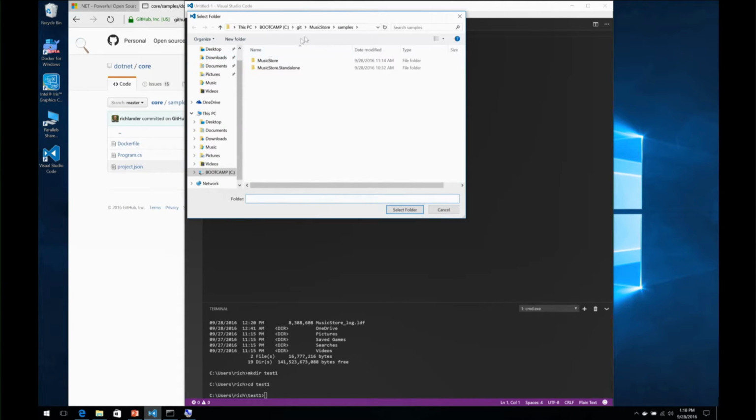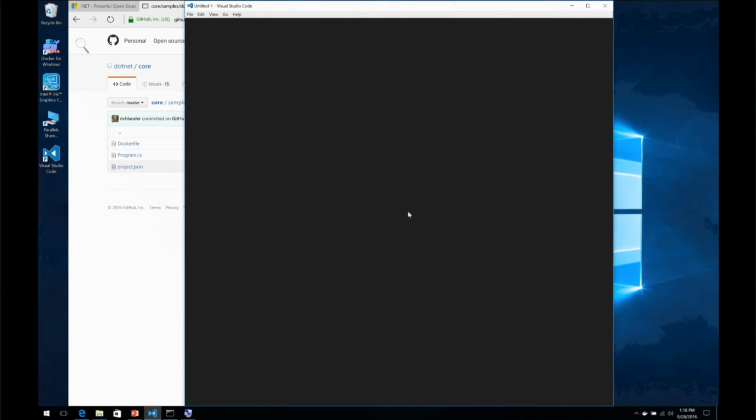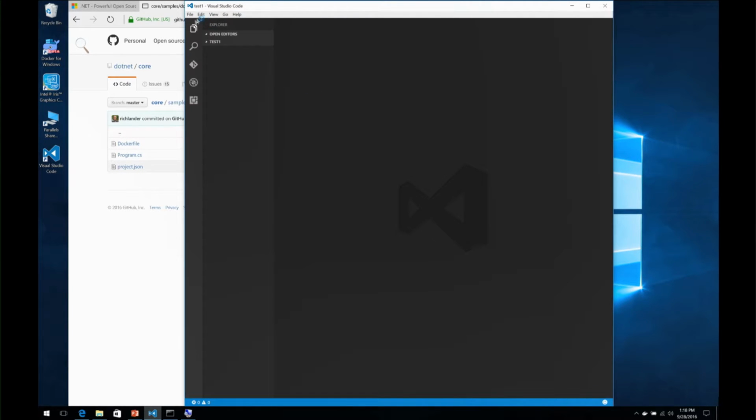And then what we're going to do is open a folder. So the model in VS Code is that you don't start with projects. Its whole notion of the world is through a folder. So everything is rooted in a folder. It doesn't really care about projects because it basically assumes, I don't know what your project is. There's an extension that you'll load that takes care of all that whiz-bang stuff. All I care about is the folder. So that's how it works. Test1. Okay, so we're going to select the folder. It opens.